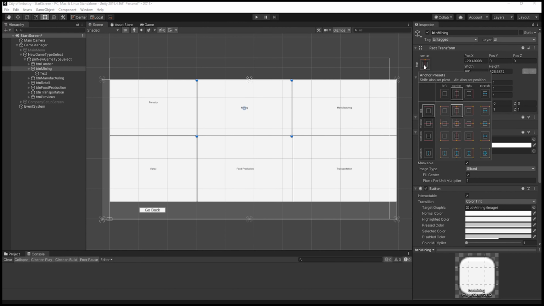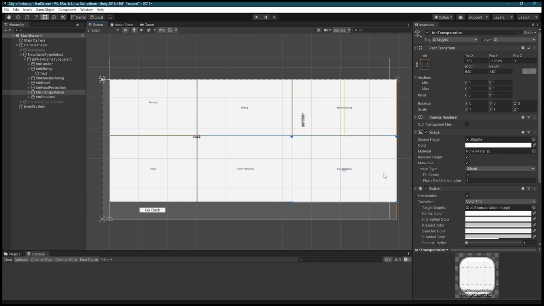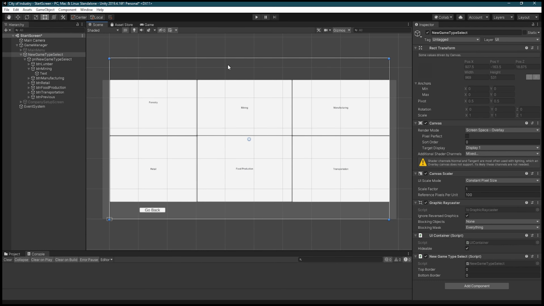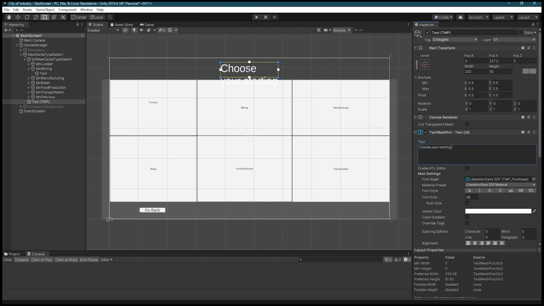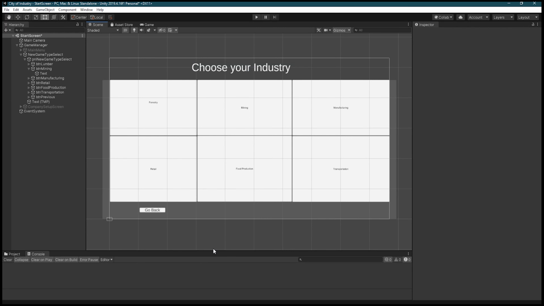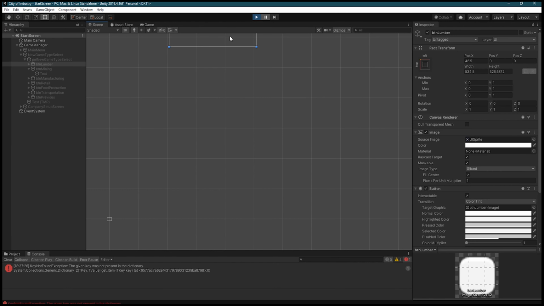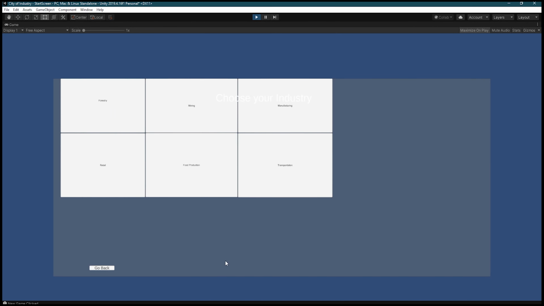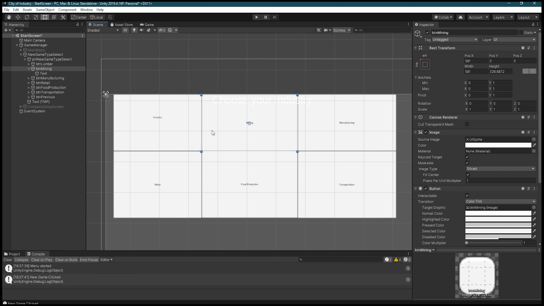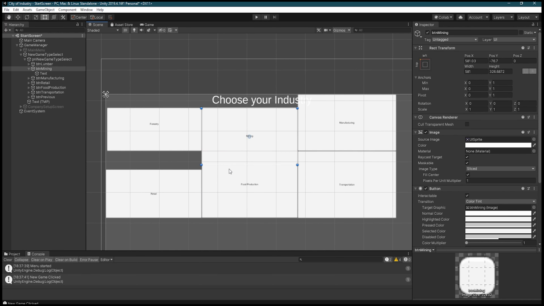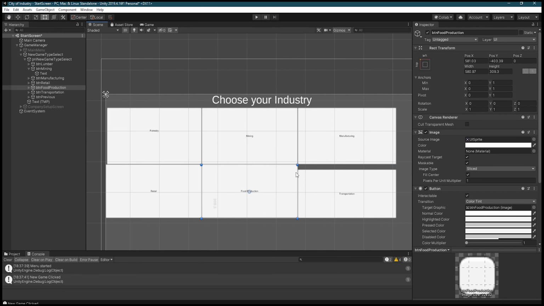My goal here is to create a basic menu structure for the player to select the game type that they want to play. Right now, we're just using plain white buttons, but the plan is to have either a static scene from each game type or a short looping video playing in each of the buttons. Unfortunately, the buttons aren't reflowing the way that I had hoped when I switched to gameplay mode, so I'm editing them and adjusting the anchor points to try to get them to reflow automatically.